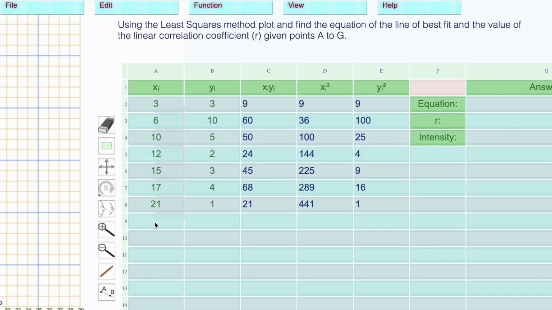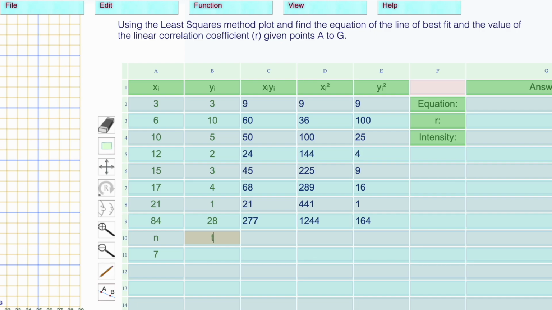Now I need the sum of all of these, and then I'm going to fill that across. So it's going to do all my sums. How many points do I have? This 84 is not one of the points, but the 21 is. And it has a little 8 beside it, so that means it's our 7th because we're starting at 2. This is 1, 2, 3, 4, 5, 6, 7. We have 7 points. I'm just going to write that here just so I don't have to keep counting.